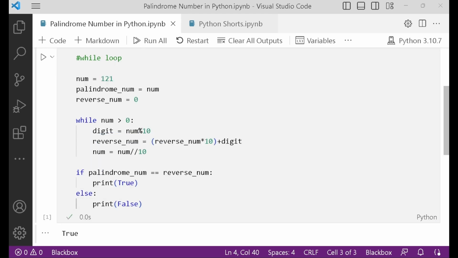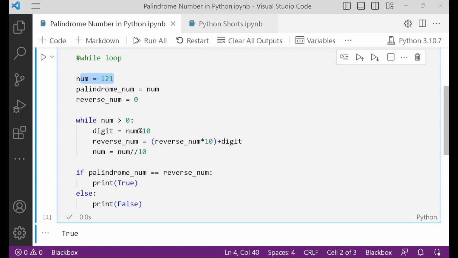Let's understand. First, we define the number here that will be checked whether it is a palindrome number or not. Later on, I store my original number in another variable. It means to take the reference of the original number from another variable just to check with the conditional statement at the end, because the original number is stored in variable num, and in the whole process we will be working on this variable.